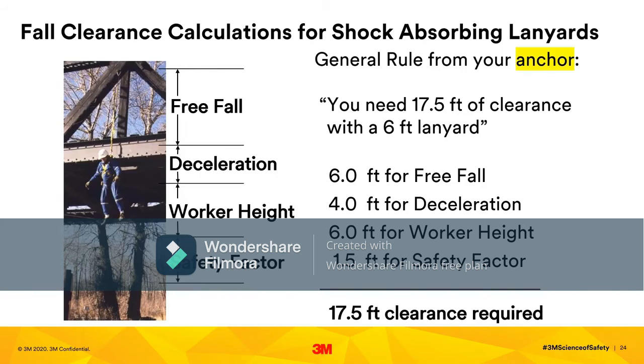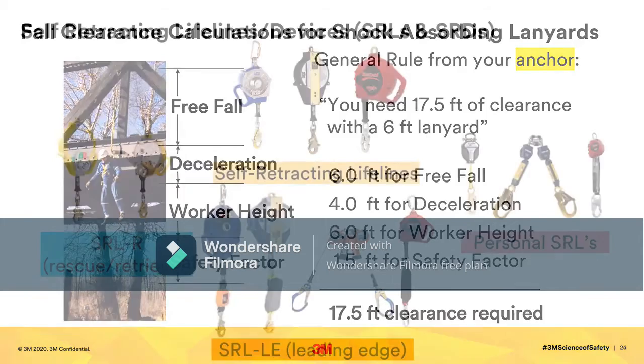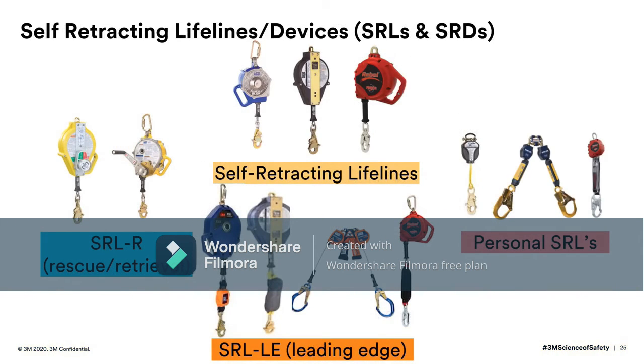Get a shorter lanyard. 6-foot lanyards are the most common, but there are shorter lanyards on the market today. Or maybe the lanyard is the wrong tool for the job. Perhaps a self-retracting lifeline would be a better solution. In many instances, self-retracting devices are advantageous over lanyards. They require shorter fall distances, most are recertifiable, and they engage once a fall has begun.